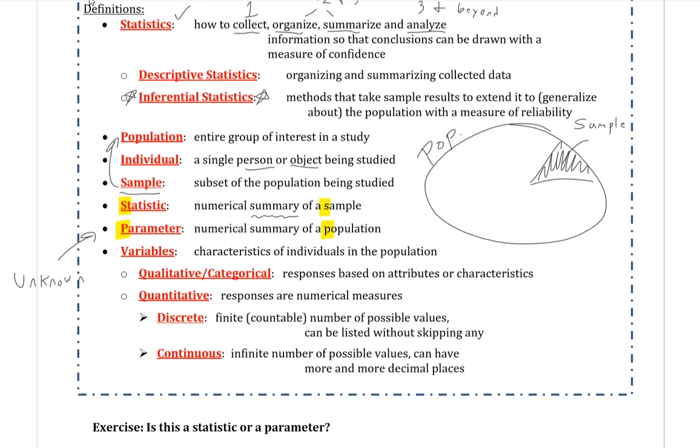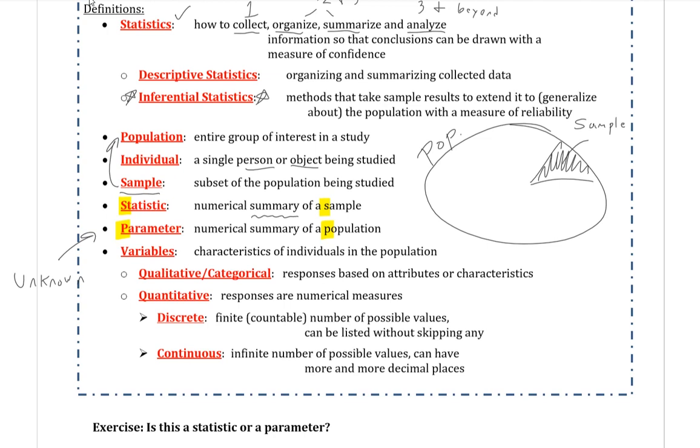Variables. Variables are characteristics of individuals in a population, and variables can really be anything that describes the population. Variables could be height, weight, age, eye color, hair color, favorite type of fish. I don't know. These are all variables, something that does describe an individual in the population. We call them variables because they can inherently vary. The people can have differing heights, people can have differing eye colors. All these things can change. These are usually the things that we're either trying to study or we're trying to control.